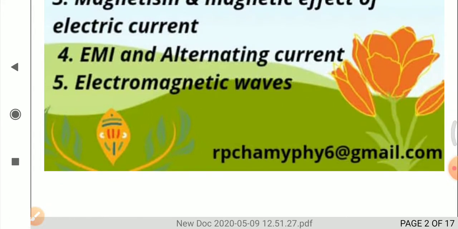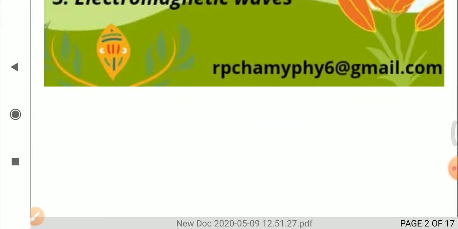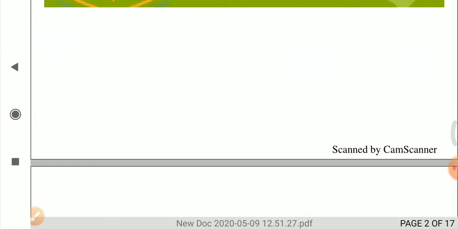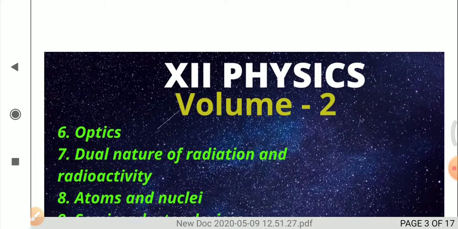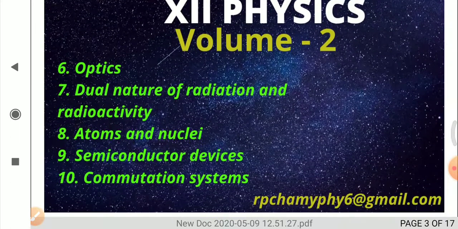And the second volume also contains 6 chapters, but in these notes I have given only 5 chapters, because these chapters are very important for the next courses, and also very useful for NEET and IIT. From these 10 chapters they will ask many questions, so I have given these 10 chapters.